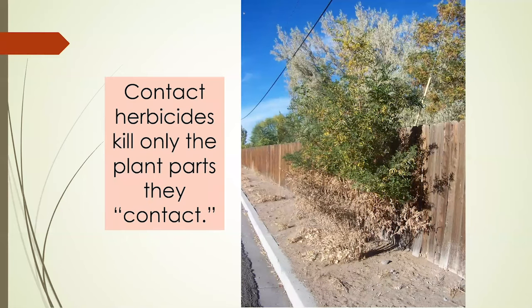And here's a really good example of a contact herbicide. They kill only the plant parts they contact. So somebody was going along the fence line here a few blocks from my house and was spraying. And I'm happy to report that the tree is still alive several years later because it just killed the leaves down here where the herbicides contacted.